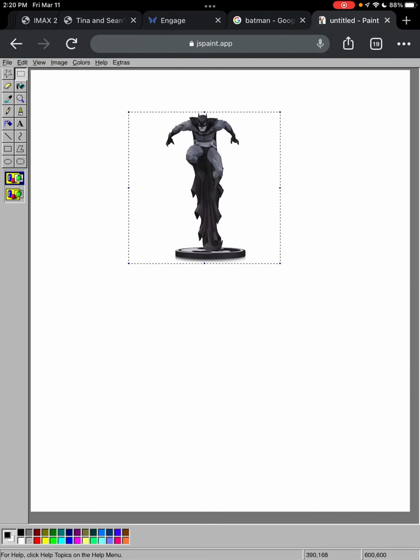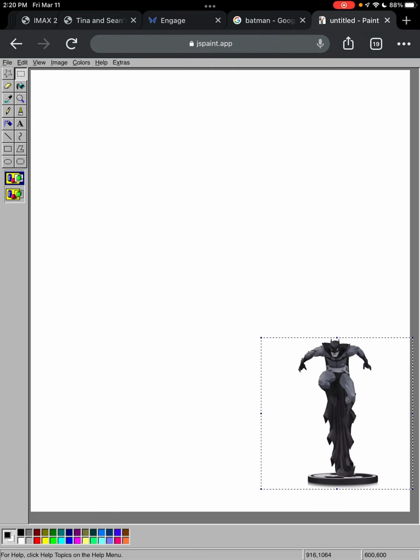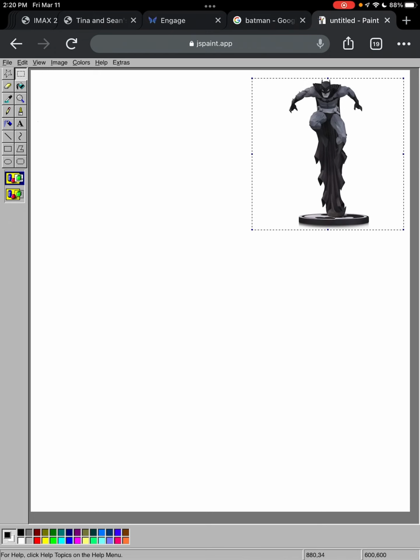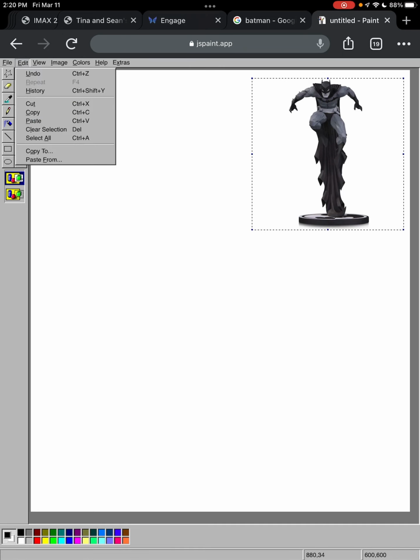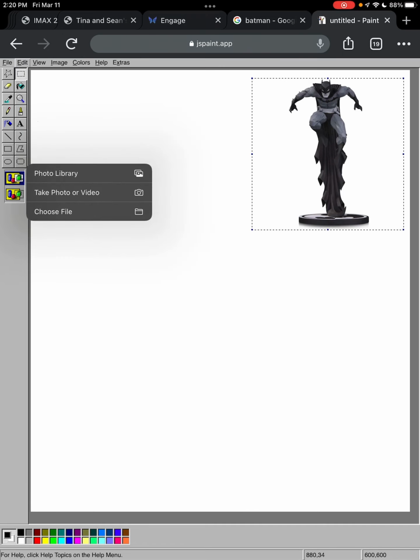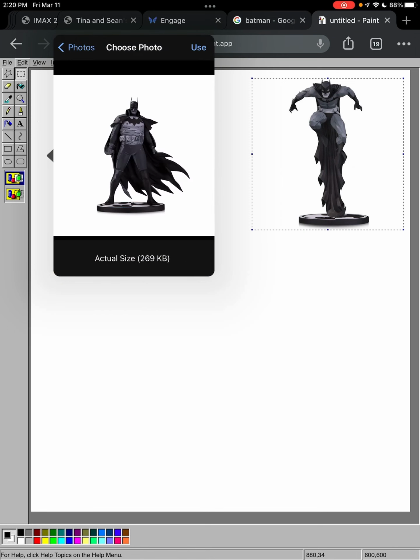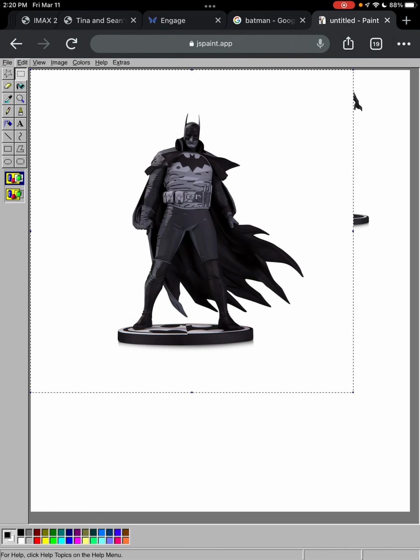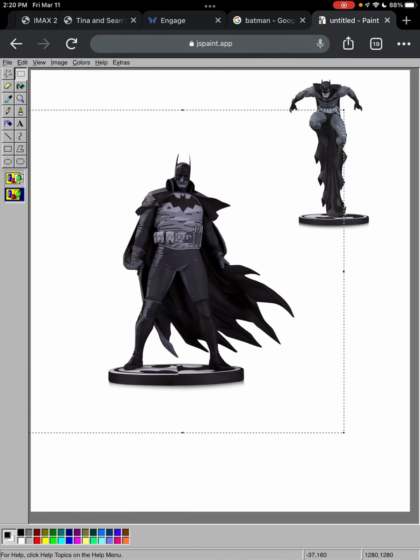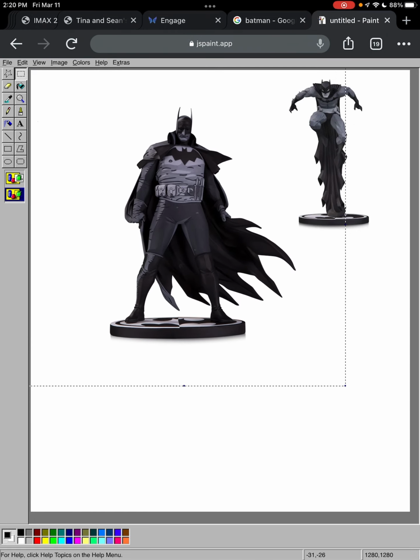This one fits in perfectly because it's a fairly small image size. I'll put it somewhere on the side first. Then I'm going to paste the other image that I downloaded. Paste from photo, this one. You'll notice the size is a lot larger according to the kilobytes. It fits okay, but now it's blocked the other one. So again, you toggle the transparency on the other side. You see the options for the select, so now I can move them anywhere I want on the page.